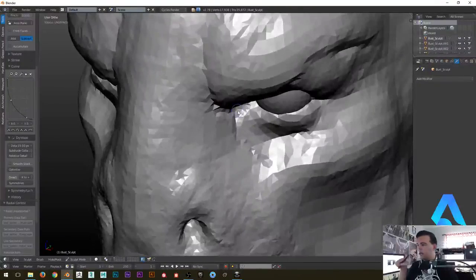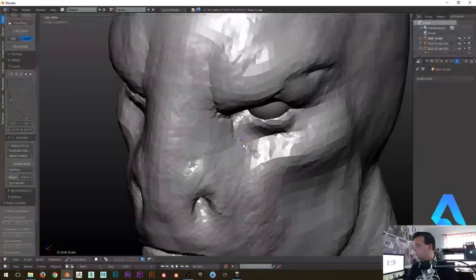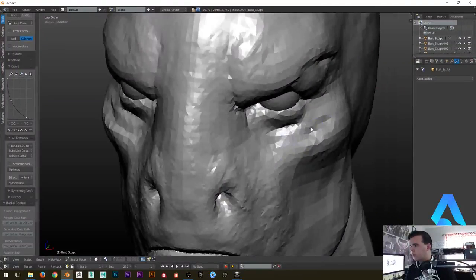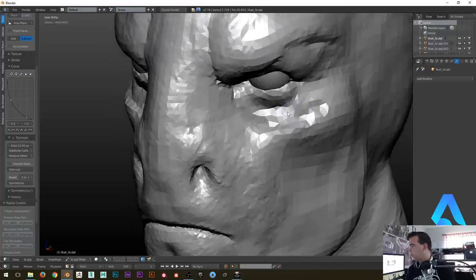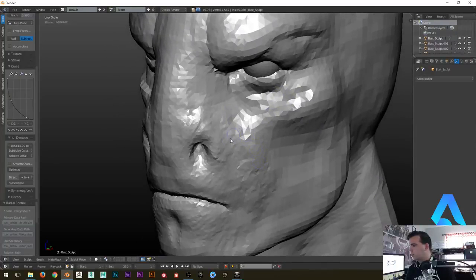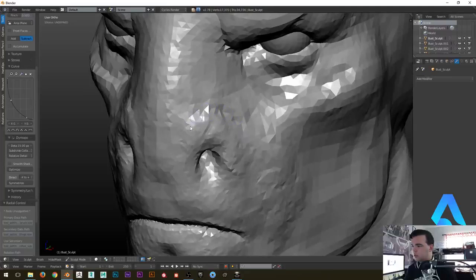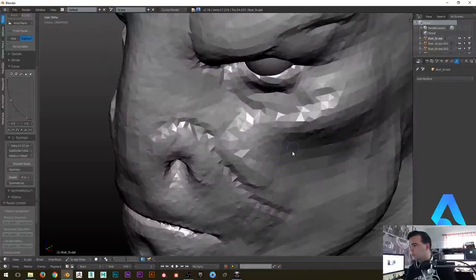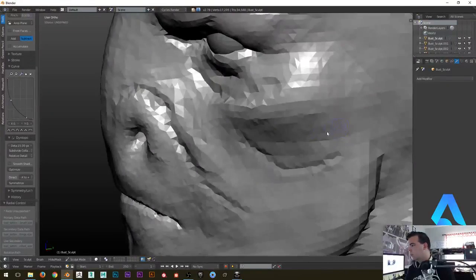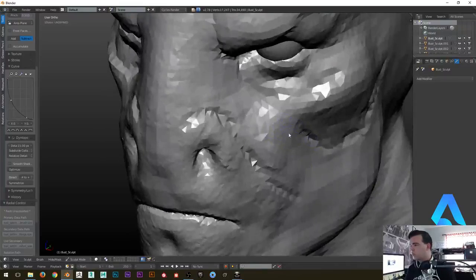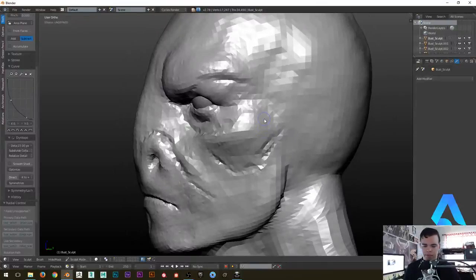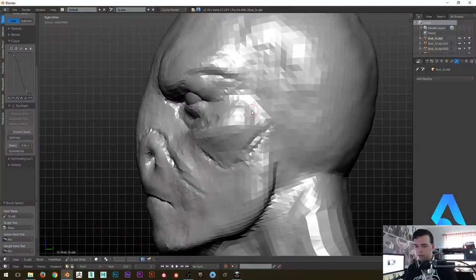I'm gonna make some cuts, really hard cuts, so I can actually have an idea where I need to have some more information in this case. Let's see. So let me select, let me start doing the ears.